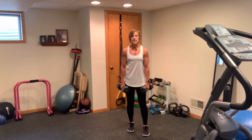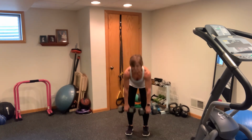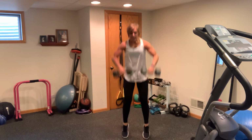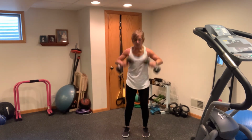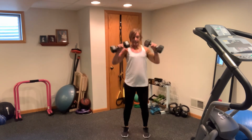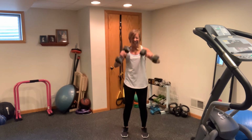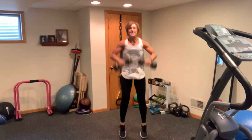Lower your load if you need to, starting in 3, 2, 1. 1, I'm pushing through my feet, 2, don't lean all the way forward, 3, pull those elbows back, four, rack them, five, six, 7, 8, 9. Hold on, 10.